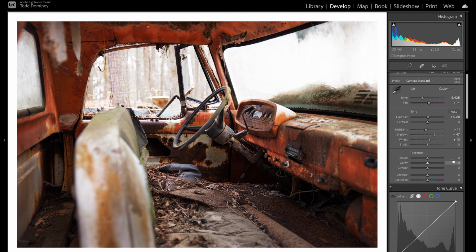Okay, so I feel like I've done enough local adjustments here. I don't feel I need to be doing anything more. Now it's time to go back and take a look at the global view. Typically for me with raw photo processing, you start global and then incrementally you get more and more specific, more and more localized. And then towards the end, you pull it back out again. It's almost like an accordion or something.